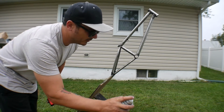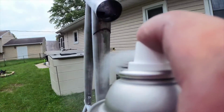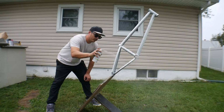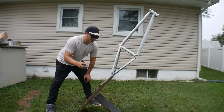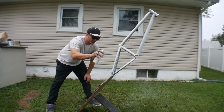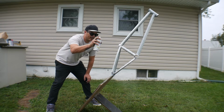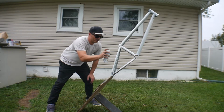Always do a practice spray too. Make sure you've got a nice stream going. Remember, it's always better to stay further away for the coats, because then you can actually correct it if there are any issues. You can see where the paint's laying smooth, and I'd rather do more coats further away and make it nice and smooth versus being close up, where, like I said, you risk having those drips.